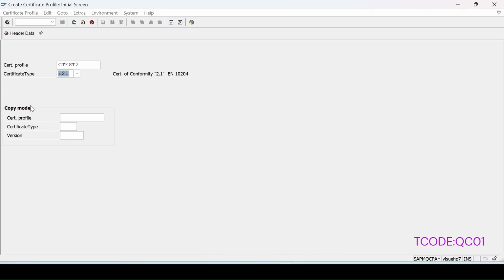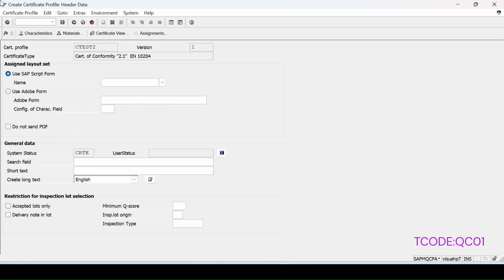If you are using an existing certificate profile and want to create a copy of it, you can do it like you normally create in the copy mode. Press enter if I'm creating it from scratch. This name will come, this is my certificate profile name, and this is my certificate type.